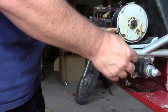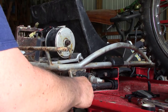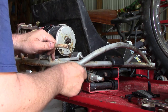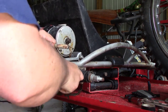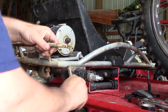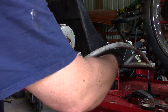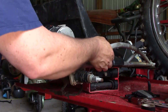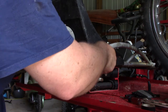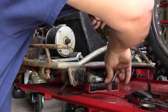Let's get this boot off here. See if we can see what those look like if they don't break the bolts off. Got some rust. It's definitely as heavy as aluminum. That one came right loose. That one's even tight. This one here looks bent though. That one got me a bit worried. Might take a bit of persuasion. Looks like she wants to come out of there though. Maybe it won't be too bad. Probably not. Plug it in and see.